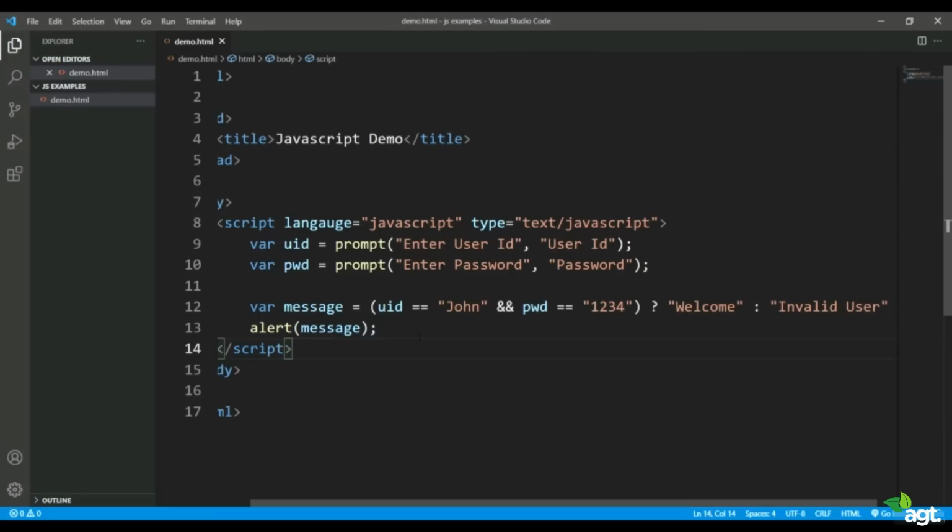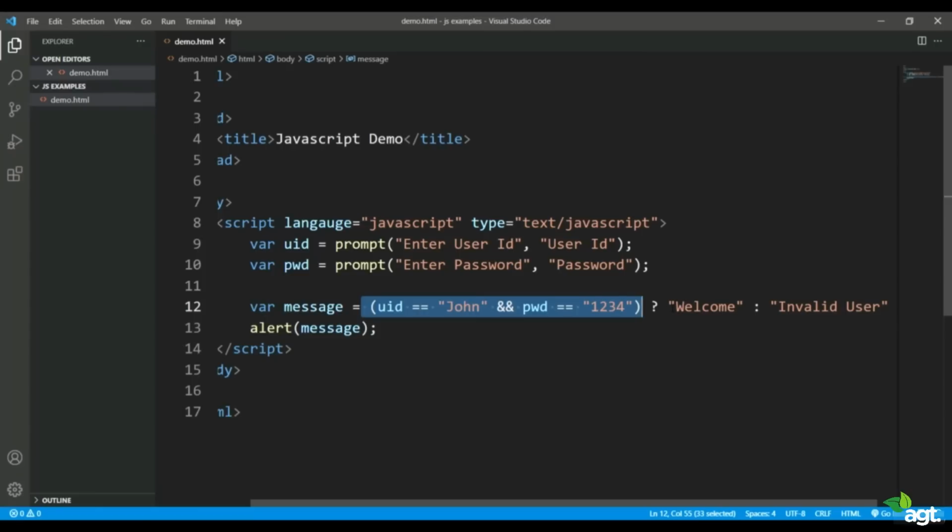Now here in this video, along with the logical operators, we are also implementing the ternary operator. So first of all, let's have a look at the ternary operator. This question mark and this colon together comprise the ternary operator. Ternary means the operator has three operands. The first operand is the complete condition, which returns a boolean value, either true or false.